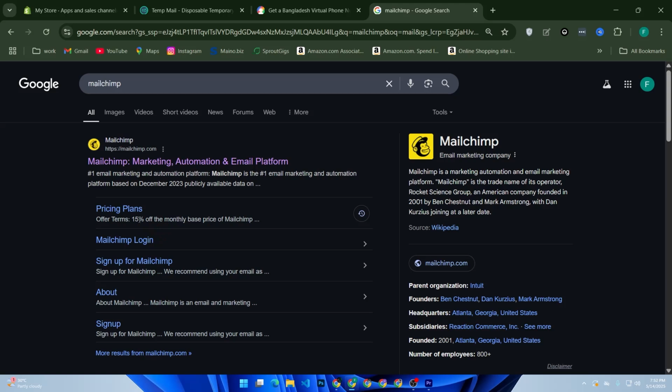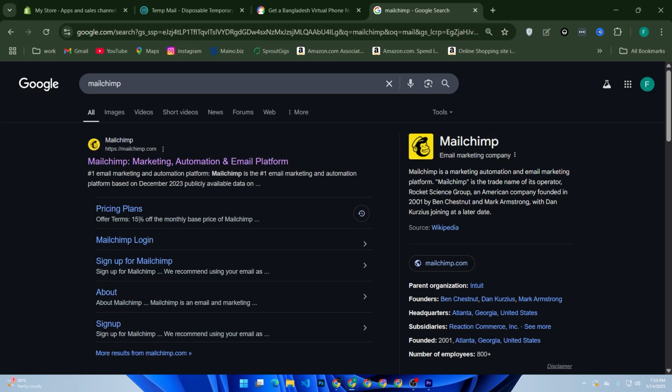Now, let's talk about what is Mailchimp automation. Mailchimp automation lets you send emails automatically based on triggers like signups or purchases, build trust through sequences, welcome series, product education, etc. Save time while staying connected with your audience. Today we'll create a welcome email sequence that sends when someone joins your list.